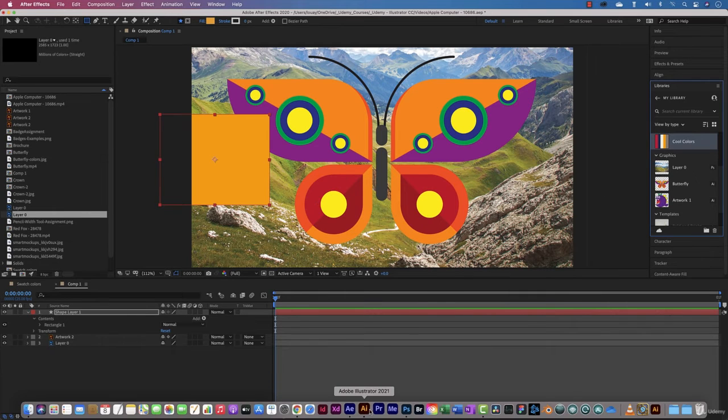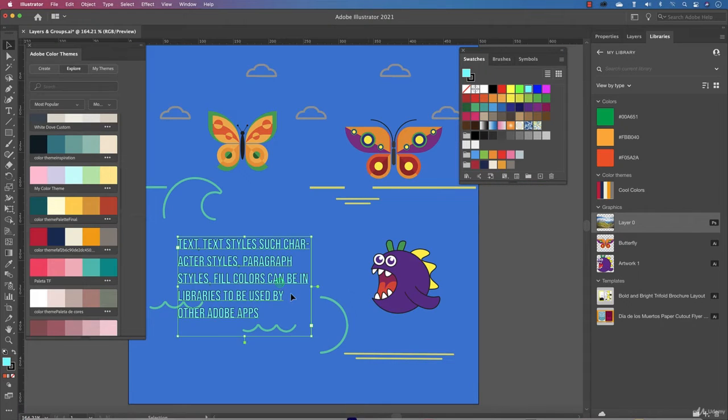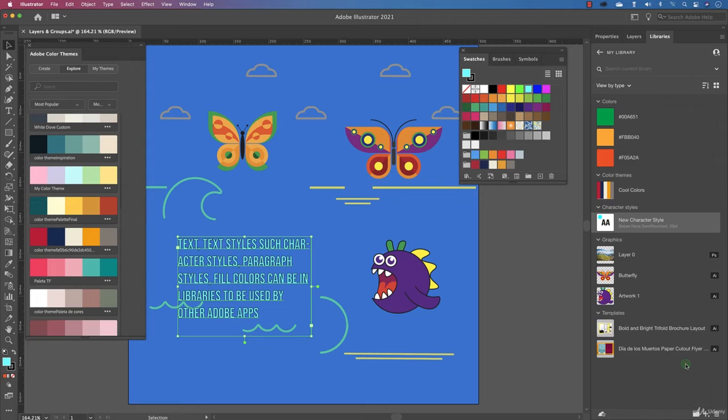Let's go back to Illustrator and we have a funny text here. For text, it's better to share the font itself and the style of the text. For this, you select the text and come to the plus here, you click on it. You can share the fill, the text stroke, the text itself, the character style, and so on and so on. I'm gonna go for character style.